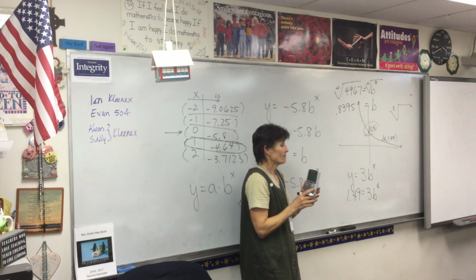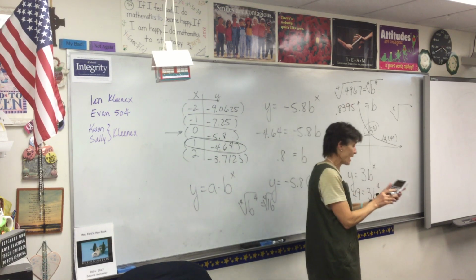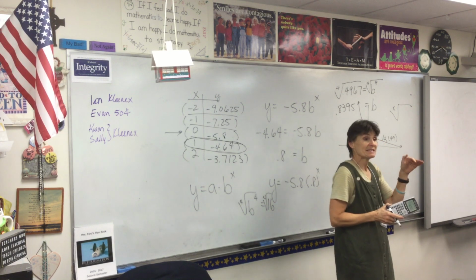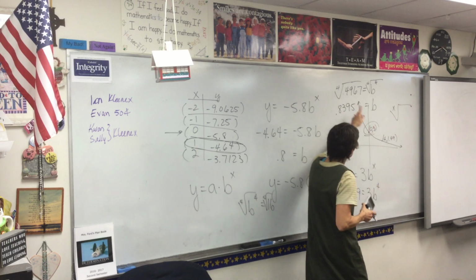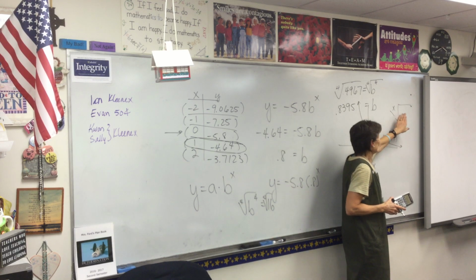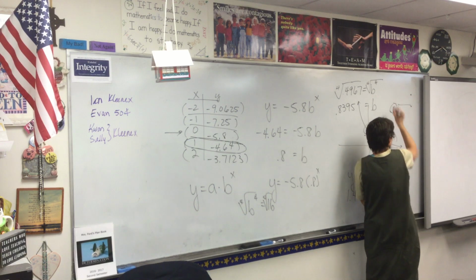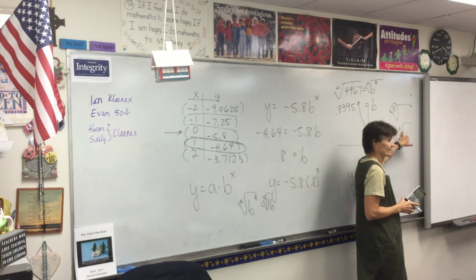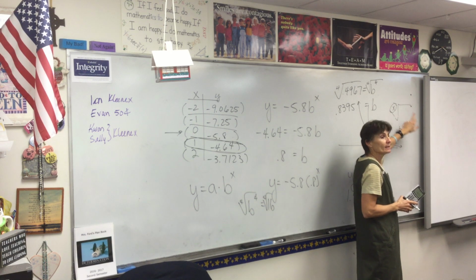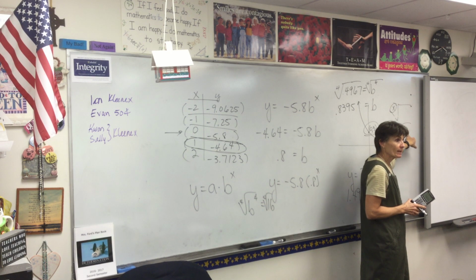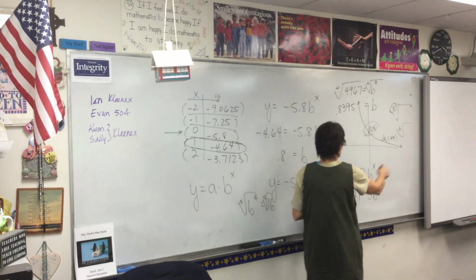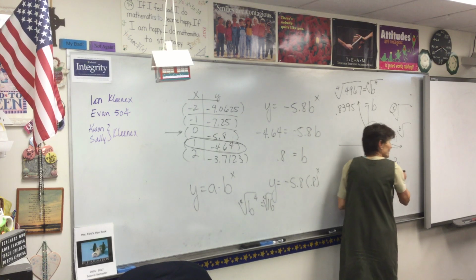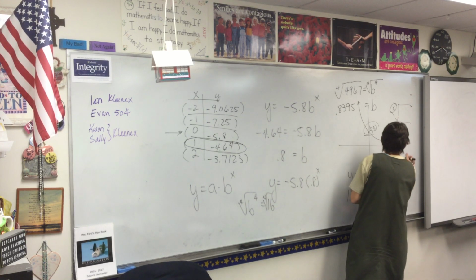So one more time. Obviously I have a square root button. So if it's a square root, I just use my square root button. But if it's any other root, I can use this button right here. But when you use this button, you have to put this number in first. So if you're doing a 6th root, you would type 6, and then that button, and then the number you're doing. Okay? So what's my answer here now? I was writing this equation, so a was 3, and then b is 0.8395, to the x power.